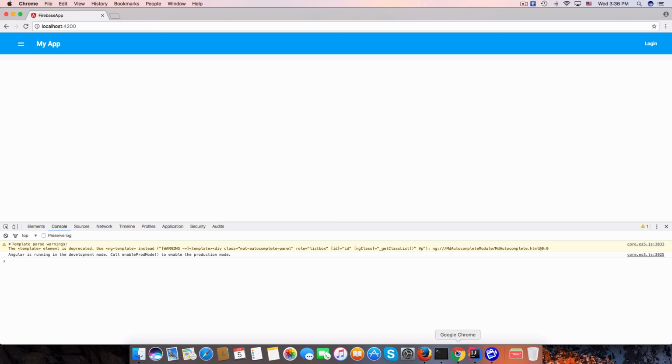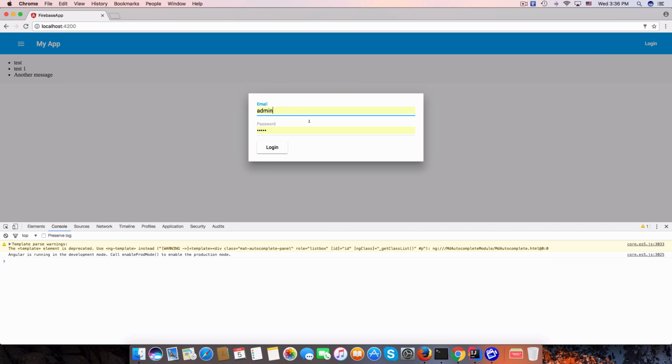Now refresh and open that. For example, I enter an email and password, anything, and now I submit login. You can see the user data, the user object with email and password.